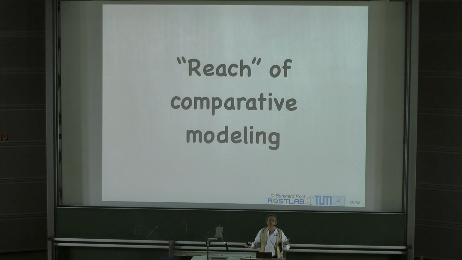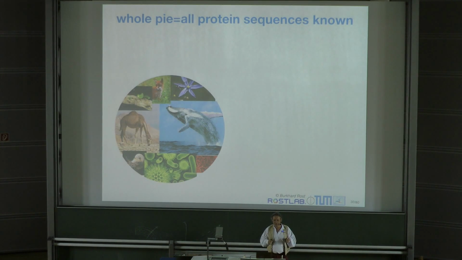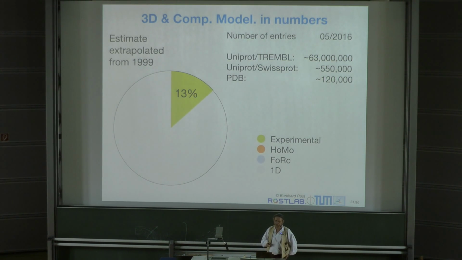Now, let's see how far we can reach with that. So how many proteins in today's universe? I said there are about 65 million proteins in the sequences known and about 100,000 structures. So how much can we do in this way? And again, the method I will explain a little while later. So now I'm going to show you a pie. The whole pie is essentially the universe of all protein sequences. And it's an extrapolation that I show you.